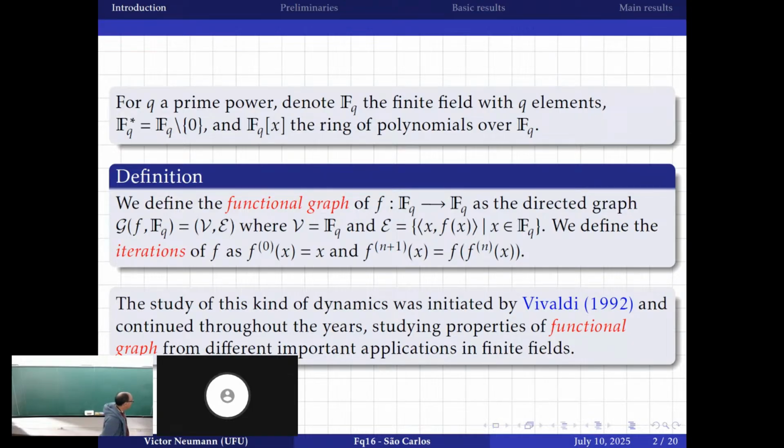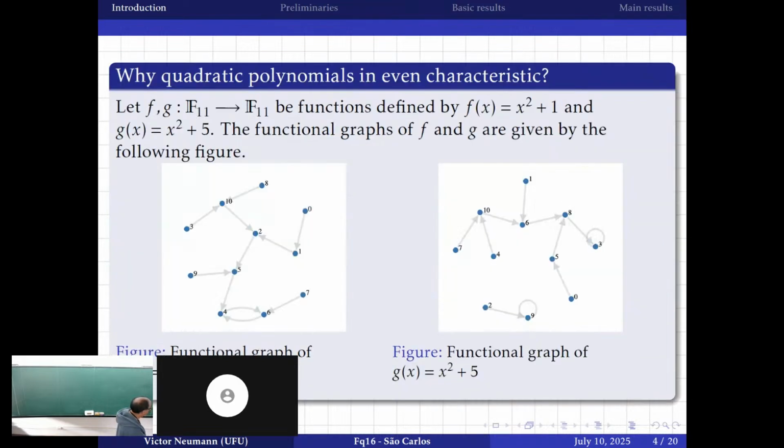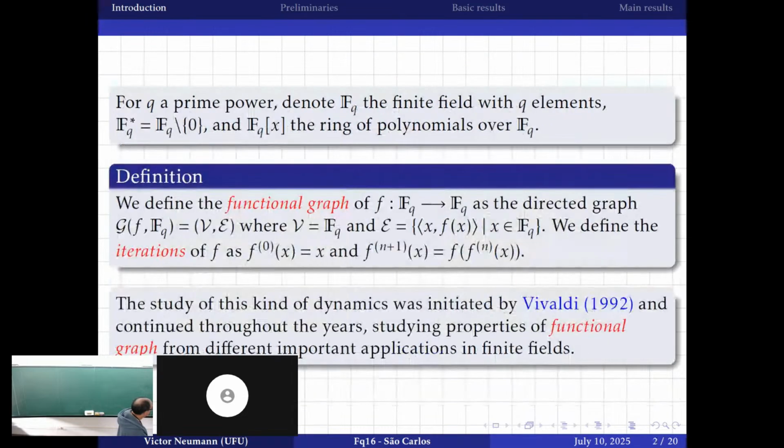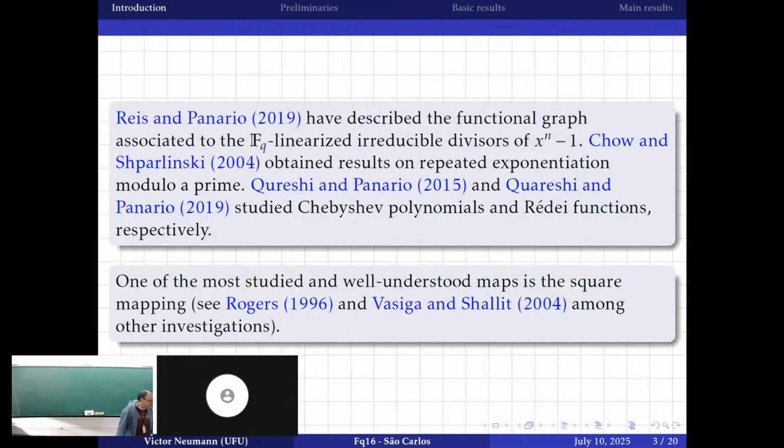Of dynamics was dictated by the value. And since then, there is a lot of work about it, but I used to show some of them. For example, random scenarios associated to the Fq linear microscope, which are irreducible divisors of T to the n-1. And there are a lot of other work.